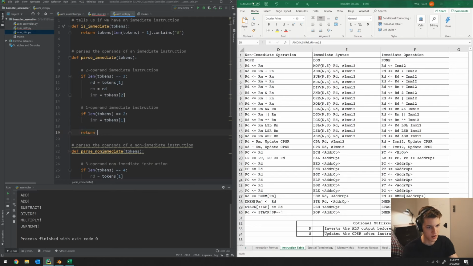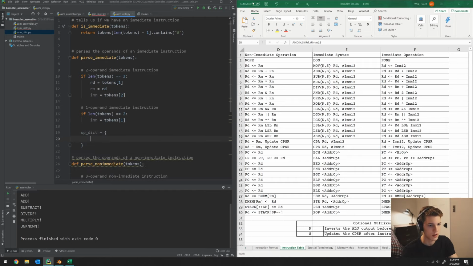So I'm going to say return, actually I'll say opdict is going to be rd, which is going to be rd. We're going to have rm, which is going to be rm, and then imm, which is going to be imm.